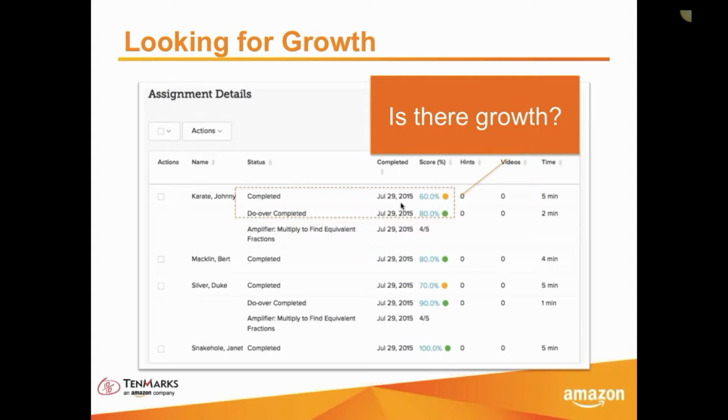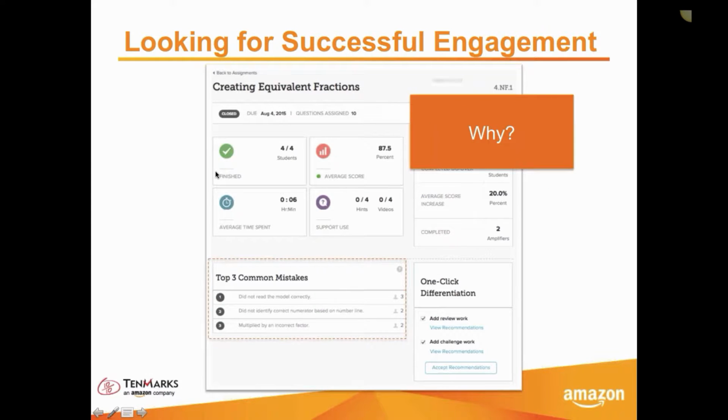And what we'll always be looking for is, are the students improving substantially? We see significant data that students can immediately after that automatic amplifier improve 15, 20, 30%. And so on your assignment detail report, that's a great place to go looking for growth. I'll show you this in the live system in just a moment.